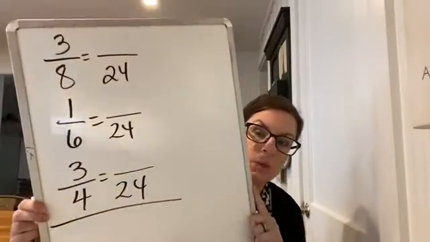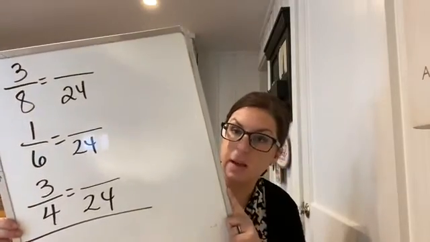Okay, let's do example C. Now this is 3 different numbers added together. So I have to find the least common denominator for all 3 of them. So 3/8 plus 1/6 plus 3/4. Just by looking at it, I can tell that the least common denominator is going to be 24. So I have to turn all of these fractions into 24ths. Remember, same thing to the top as you do to the bottom.